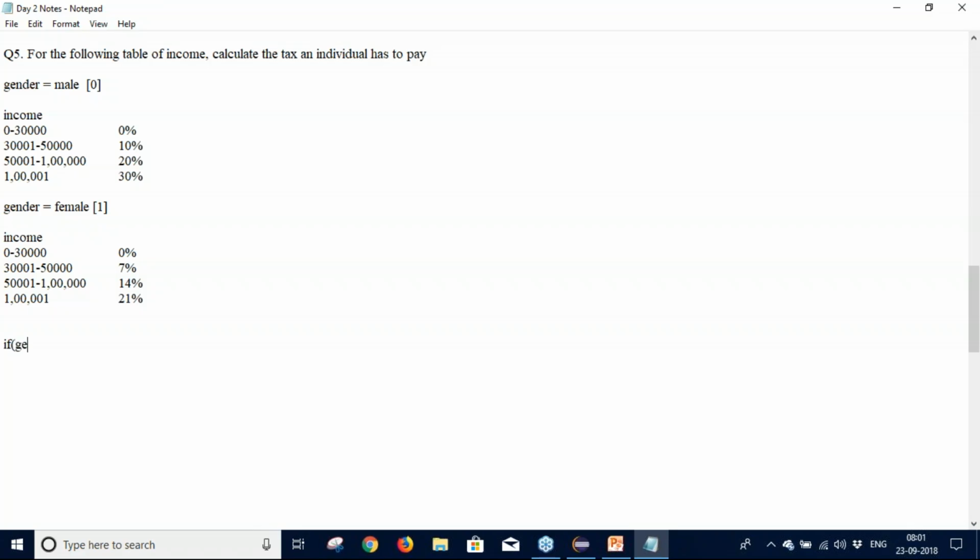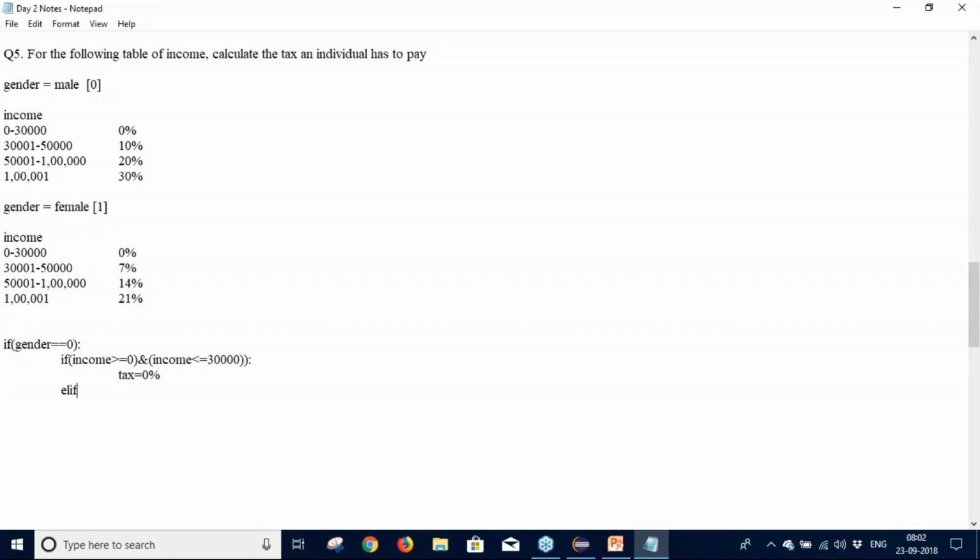So we say the main condition, if gender equal to 0, and now you start writing down your code for your income group. If income is greater than equal to 0 and income is less than equal to 30, in that situation you have got tax as 0%.